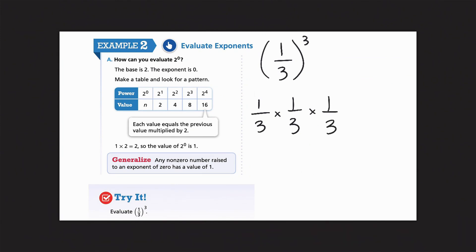Okay? So, what we can do here is we can start off by saying 1 3rd times 1 3rd is 1 9th. Then we can pull down that last one there and say 1 9th times 1 3rd is 1 27th. Okay? So, that's one way to do a fraction. The other way to do the fraction is to look at it as two different pieces. We can have our numerator.